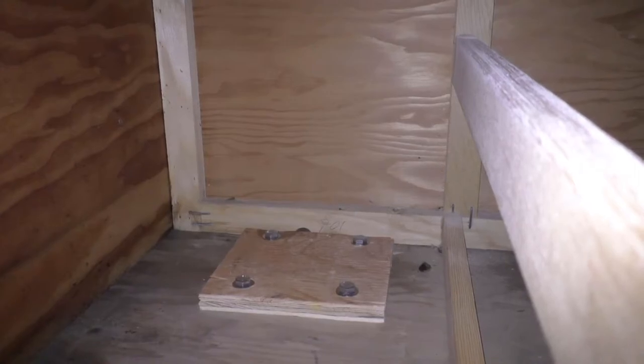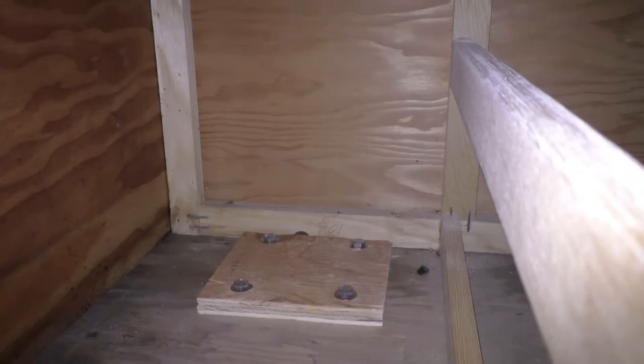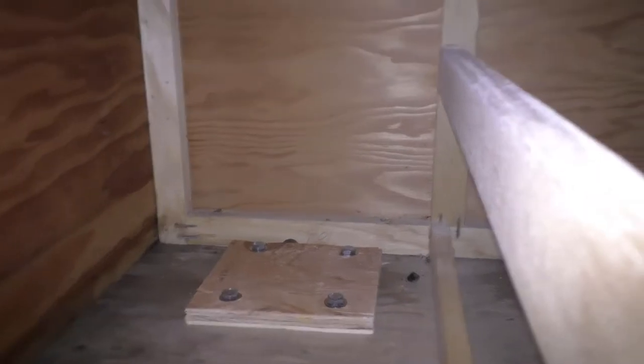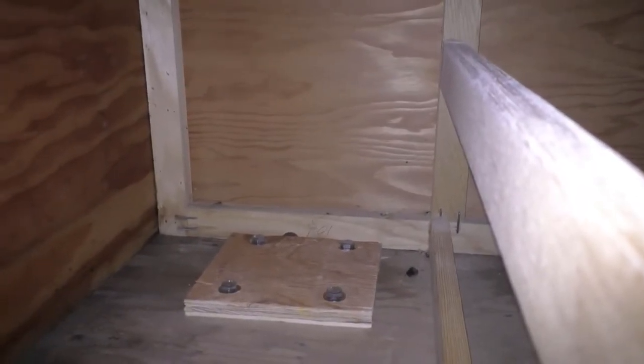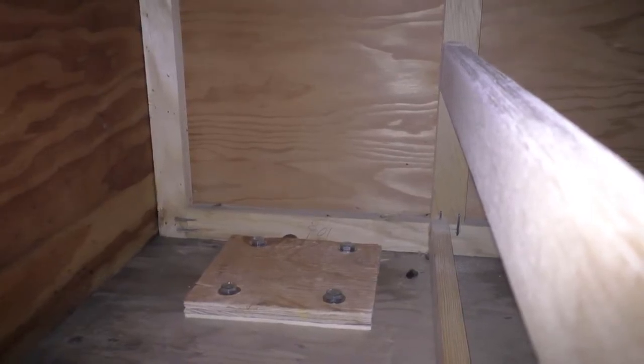Brian wanted the brackets 9-inch on center from the back and from the front of the camper. On the front, I've got it 9-inch on center. Back here on the back, I've got it 7.5-inch on center. I had reasons for doing that, but it pushes it back quite a ways. I'm not too worried about it, but again, we'll see if my camper falls off, if I rip the bottom out of this on some bumpy road or some washboard, then I'll know.